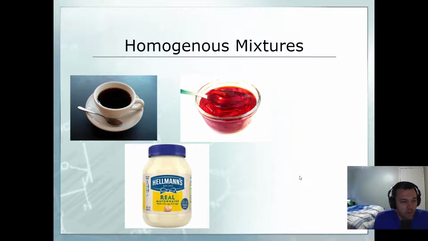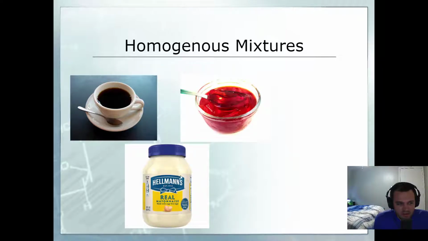Okay, examples of a homogeneous mixture that would be evenly mixed are coffee or tea, where once you make it, and there's no grounds or tea leaves or anything in there, whatever has infused into it out of the coffee grounds and tea leaves is evenly spread out throughout the drink, right? A spoonful from the bottom or a spoonful from the top is going to look the same. We've got Jell-O, the water and the gelatin and the coloring and the sugar and all that. It's all evenly spread out, so any one spoonful of Jell-O looks the same as another one.